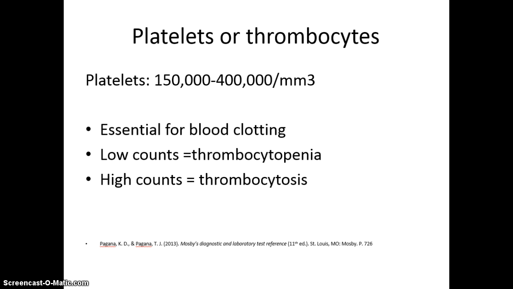The platelets are the last part of that, and our normal is 150 to 400,000, and that is the cells that go to where a person is hemorrhaging and they kind of clot off, like putting your finger in the dike to keep the thing from leaking. Platelets clump together and make a clot so that the area that is hemorrhaging or leaking blood can then be clotted off. Low count is thrombocytopenia. Penia as a suffix means smaller, and high counts of platelets are called thrombocytosis.